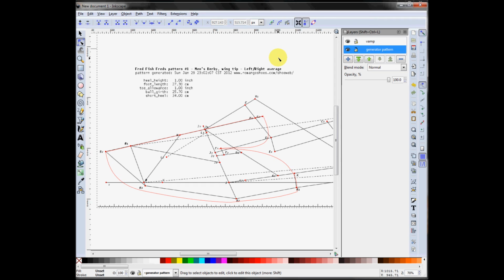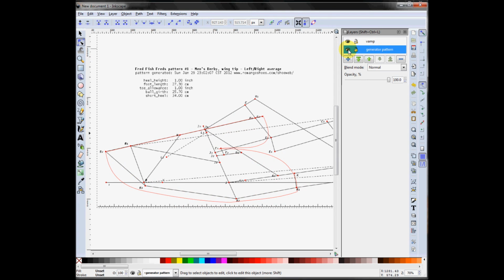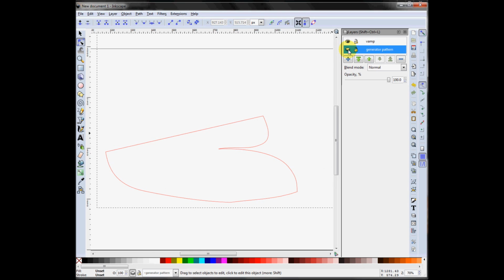So I want to tell you I am not an expert at Inkscape. I've sort of learned what I need to do, and I've learned a bunch of tricks that are helpful for what I want to do. I don't pretend to be any expert in this realm, although through the course of these tutorials I will be giving you some little tips about why I'm doing what I'm doing, or some little things that are helpful to you. So this is just basically your first part of this pattern, where I've drawn the vamp based on my guidelines here. And we do not have a wingtip yet, but this is my first approximation of the vamp.